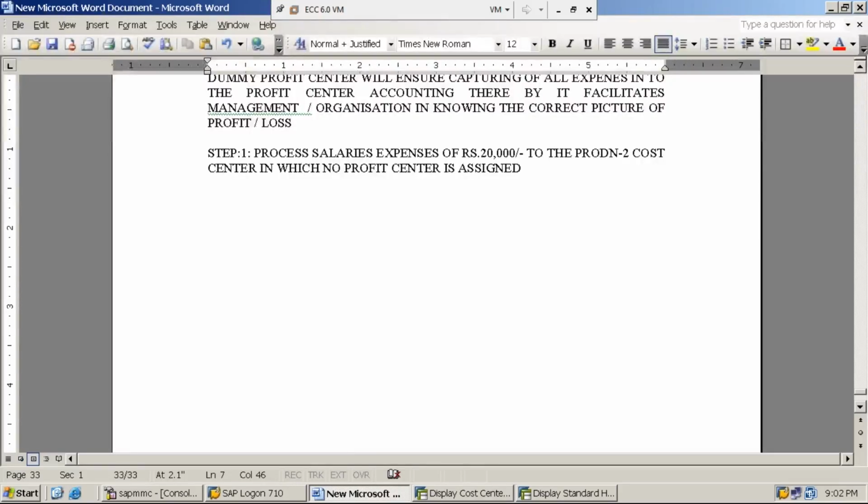Yes. So process salaries expenses of rupees 20,000 using F-02 to the production 2 cost center, in which no profit center is assigned.